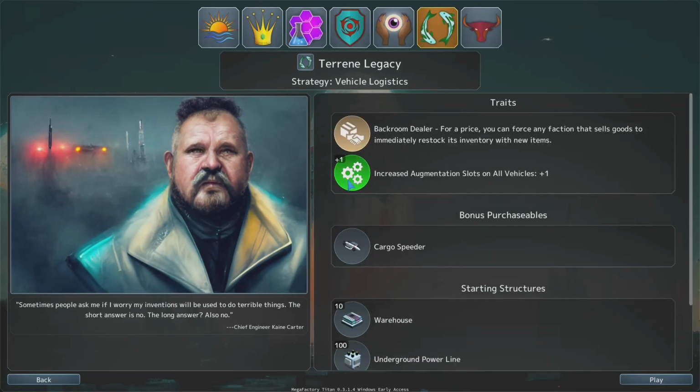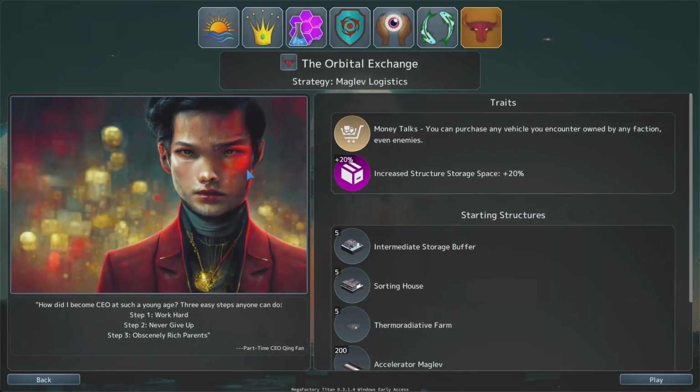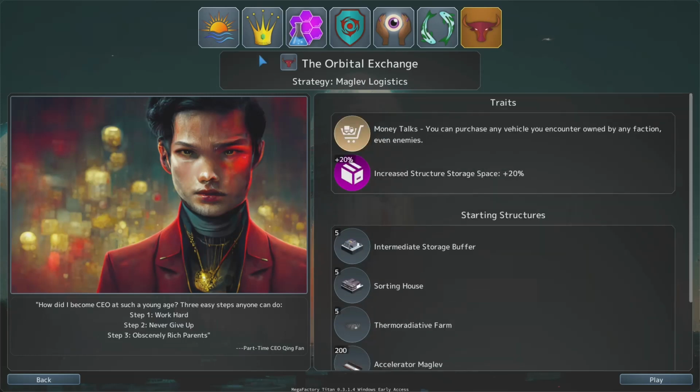And we're going to play with them again because I like the idea of vehicles having an increased augmentation slot. I don't know what augmentation slots do, but I like the idea behind it, so we're going to give that a go. This one was tempting as well. Maglevs are your conveyor belts, and having decent logistics will really help your factory grow pretty well. So yeah, I think that's going to be pretty cool.